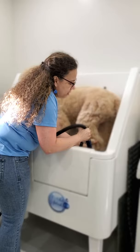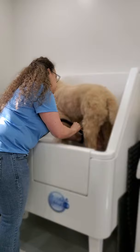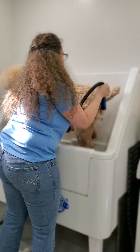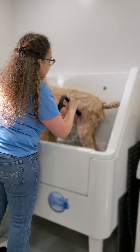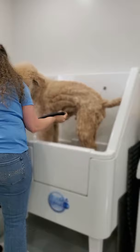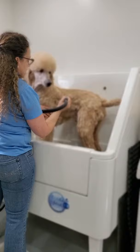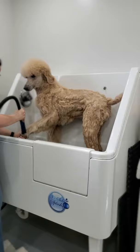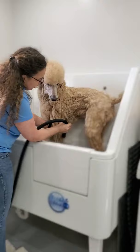I like to start at the back of my dog, get them good and wet, because he's gonna sit down. I want him to be comfortable. You want your dog to be comfortable at home too. Now, if you notice, when I am wetting down this long coat, I'm wetting down in the direction the coat actually grows, so following gravity. I want to get deep in the coat to get him wet.